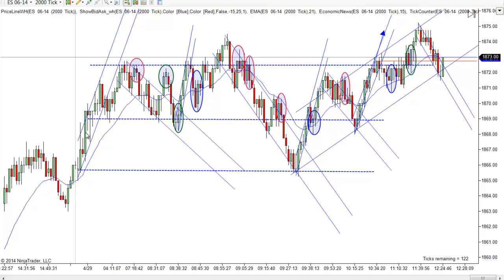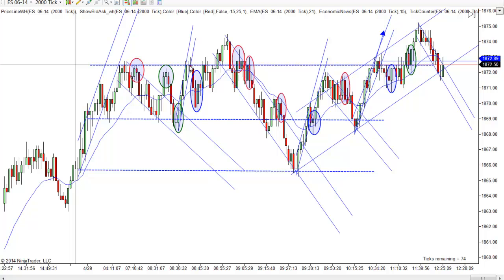So opening up, we had a little channel working up. We had a break, a move to a new high. We came down and tested that low. Then you got a channel working down. Look at this. You got this channel working up. You use the first couple of swings. That matches on the top. You get the break, move to a new high. Then you got a little channel working down. You use the first two swings. You get a break, a move to a new low.